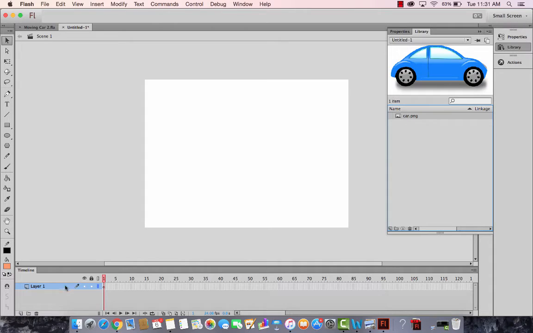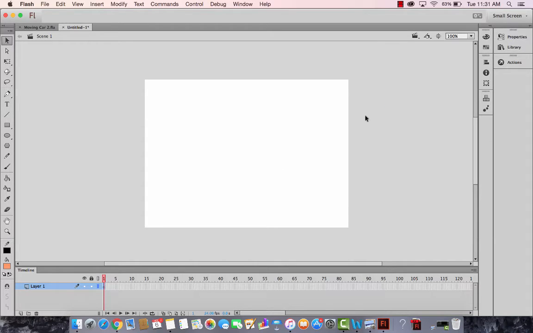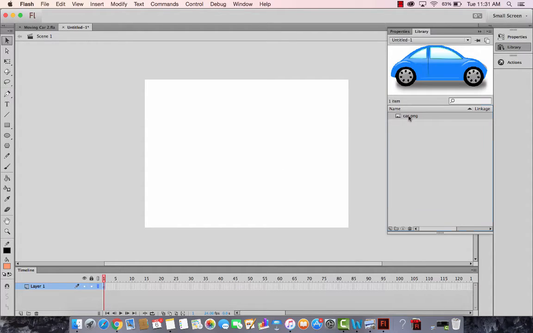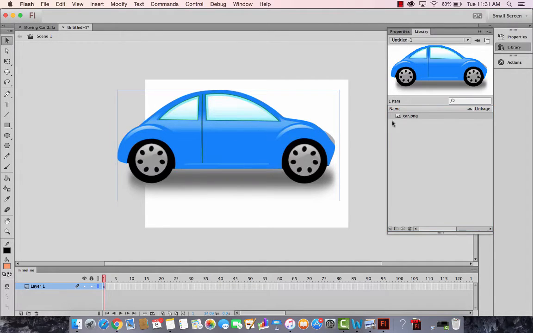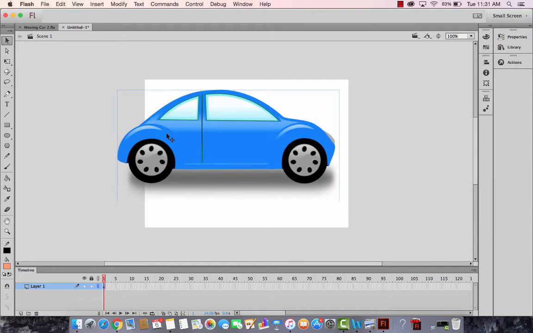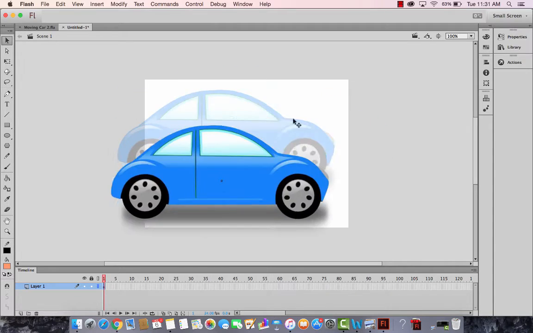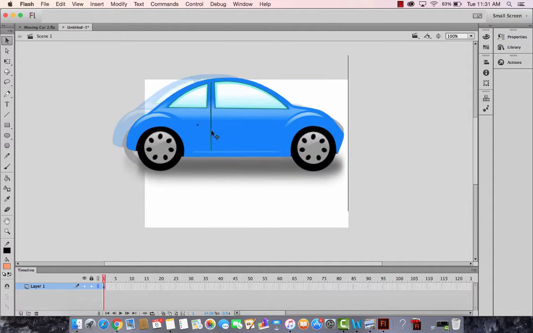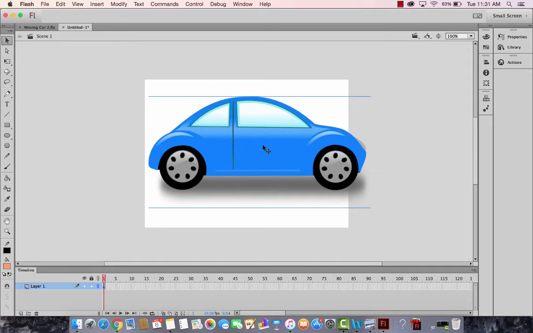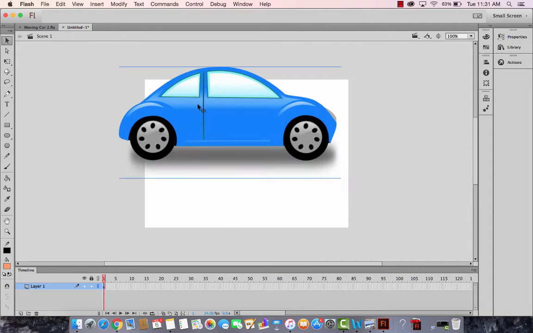So how did we do the first animation? Make sure you have a keyframe. By default, Flash inserts a keyframe at the beginning of the layer. Drag and drop this image, which you have imported, onto the stage, and you can use the selection tool to move it around. Because this is not a shape created in Flash, you won't be able to modify the shape. However, if you create a shape in Flash, you can modify it. So this is just an image, not necessarily a shape.